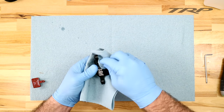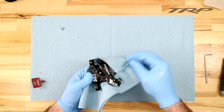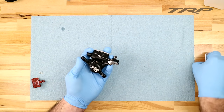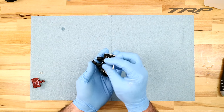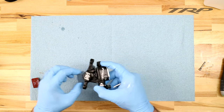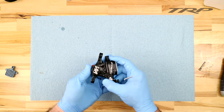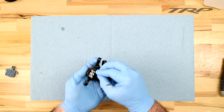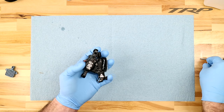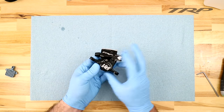We're getting all the nooks and crannies. This will help to avoid any contamination. Once the caliper's nice and clean, free of any contaminants and oil, we can go ahead and remove the pad retaining pin so you can remove the bleed block. Then, carefully not touching the surface of the brake pads, reinstall the brake pads into the caliper. Reinstall our pad retaining pin — that can be snugged to two to three Newton meters — and then reinstall our pad retaining pin clip. And there you have it: full High Road bleed. Your system is ready to reinstall.